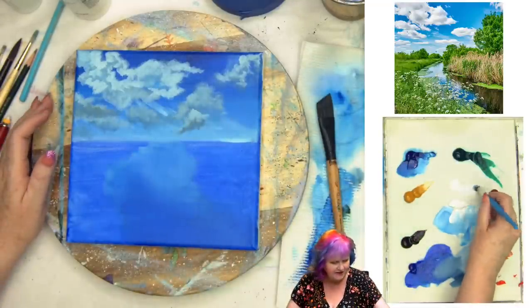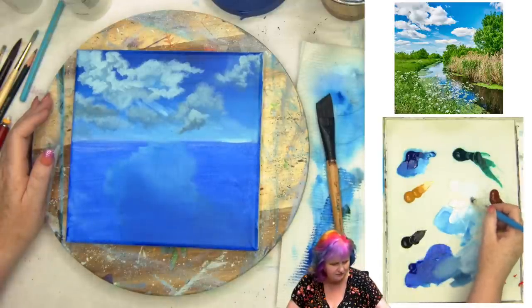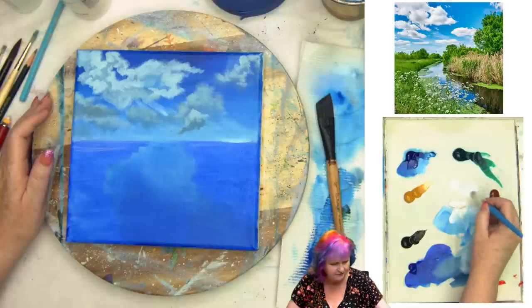I'm going to get a little of my glazing medium on here, as you do. I'm going to get some white.